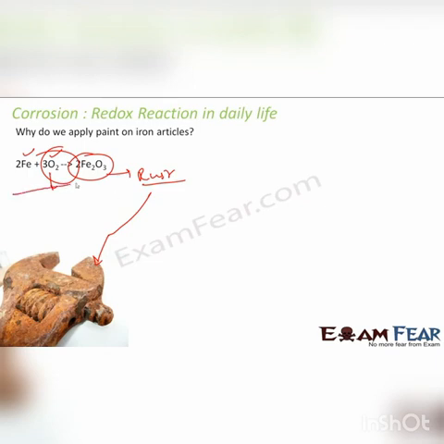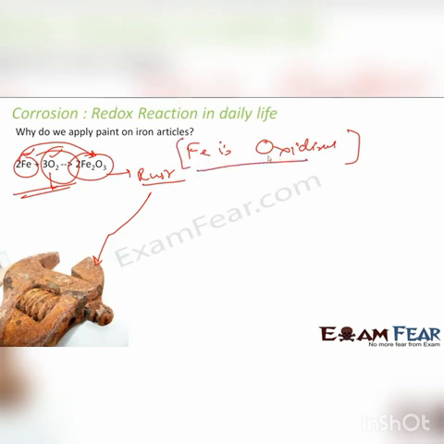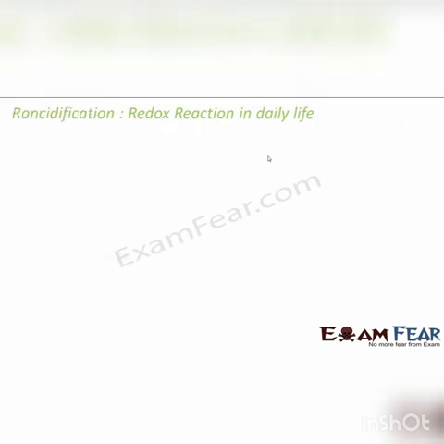And why is this happening? This is a redox reaction. Why? Because the iron is gaining oxygen, so iron is oxidized here. Correct? We'll study more in depth about oxidation and reduction in class 11. In this chapter, the concept was to make you understand the 5 basic types of reactions we have, and other reactions which you generally use, for example, redox reactions and acid-base reactions. Rancidity is also one example of a redox reaction in real life.